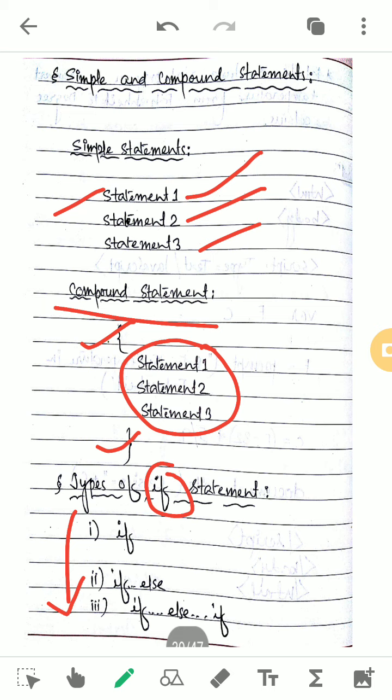Actually, a program can be written in three different forms. That means a program has different controls: sequential, one selection, and another one is the looping process. A particular program, depending on the situation, can be written in a sequential way, in a selective way, or in a looping process. Looping will be discussed in the next chapter, but the sequential process we have already done.